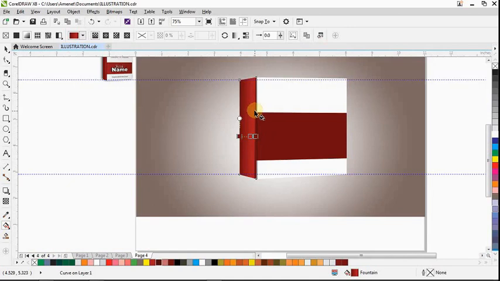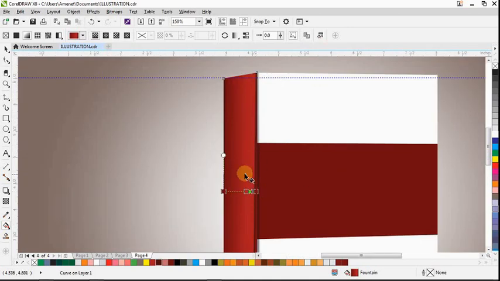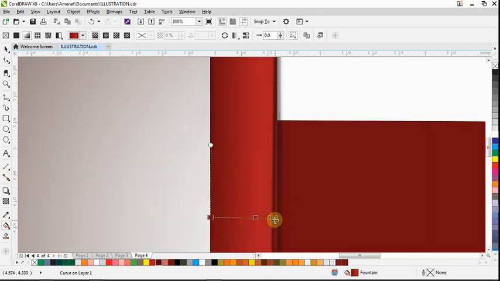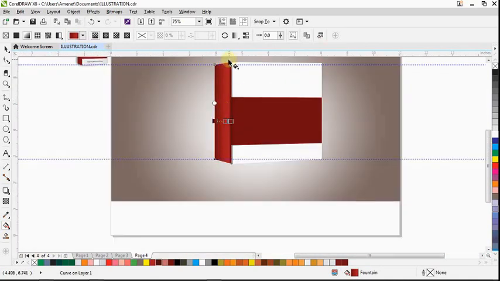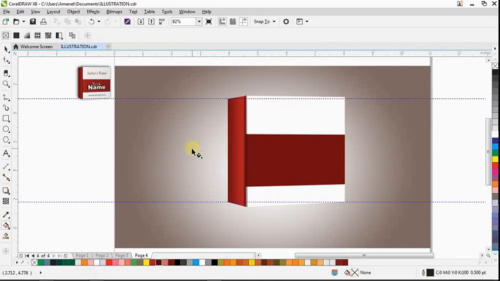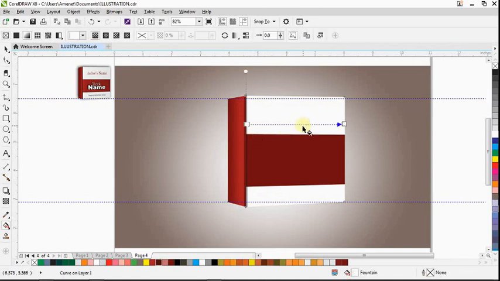Make sure it's aligned well, which is not. So I'm going to shape it carefully. No, undo that, undo that. Shape it from here. Now it's aligned well from top to bottom. Alright, fit to screen. Now we have this right now. The book is almost ready. It's very simple to do this perspective of the thing.